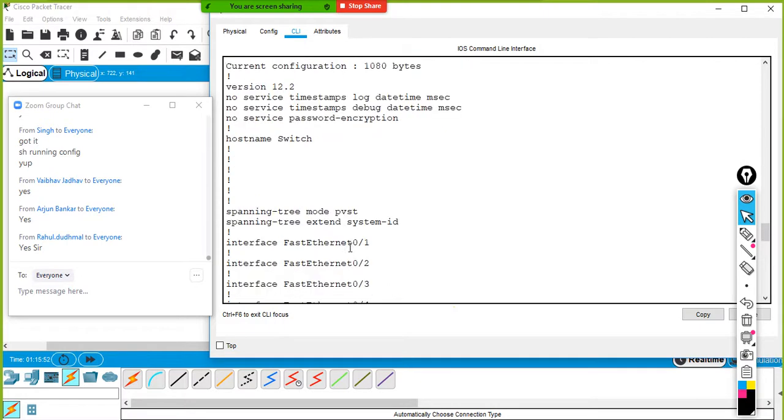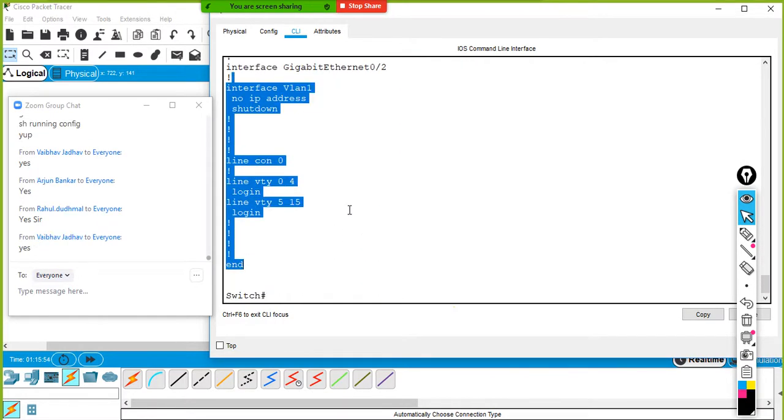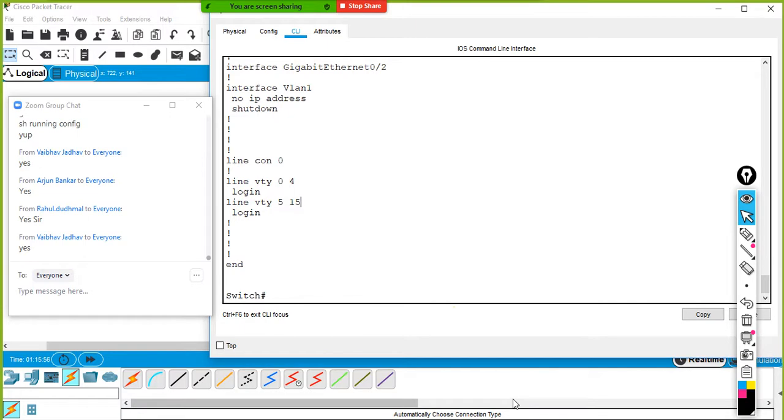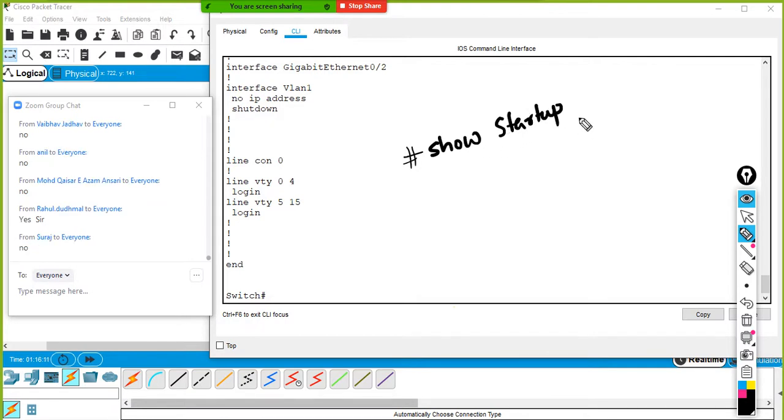Now, if I want to see the NVRAM configuration, did I save anything so far? Say yes or no. I didn't save anything, right? So to see that, you can type show startup-config.